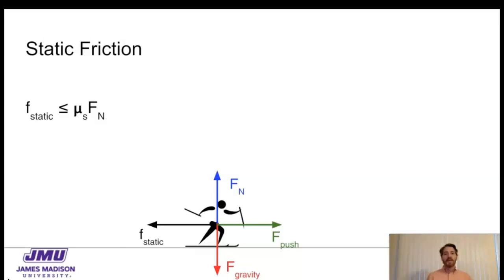Let's say you calculate how big the normal force is and you multiply it by this coefficient mu, you get this particular value. But if the skier isn't struggling and there's no force push, then you wouldn't want to include that force of friction that you just calculated on the free body diagram. You would actually take it off the free body diagram entirely. So this inequality that is on the screen right now gives you the maximum value static friction can be, and how big it is in a given problem is whatever value between 0 and the maximum static friction that would be necessary to make the net force on your object 0 and keep the object stationary, 0 velocity.